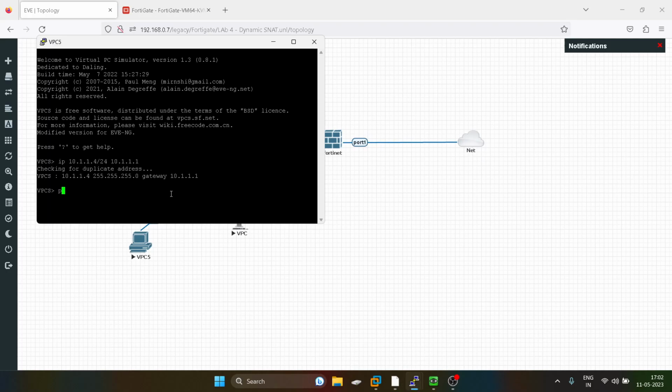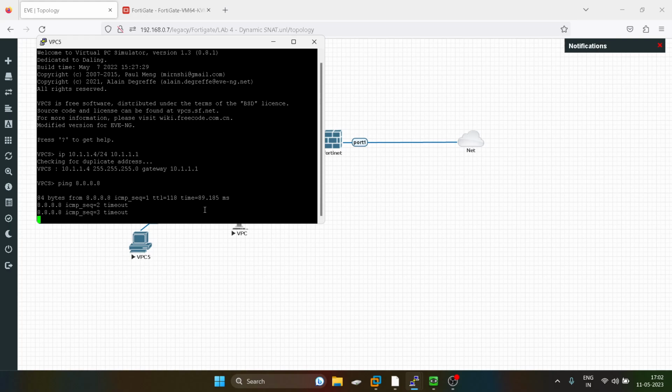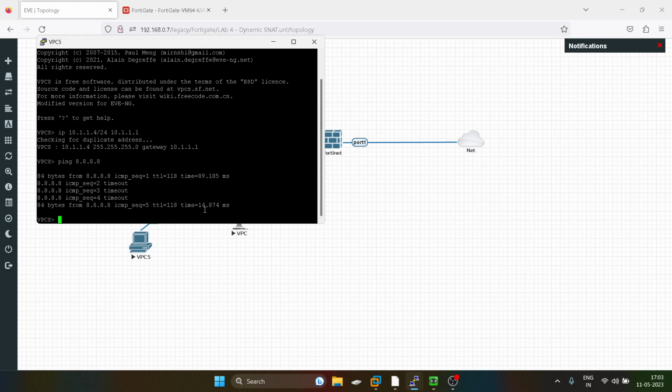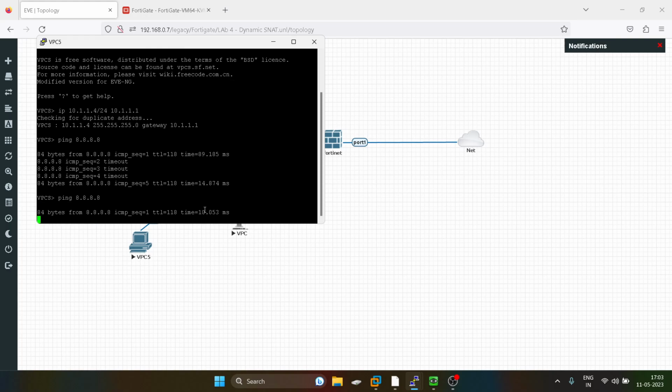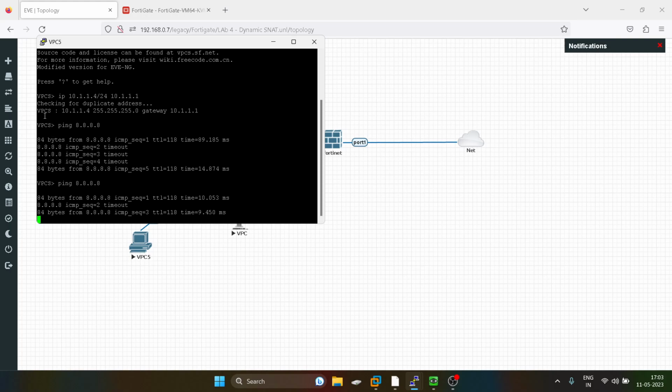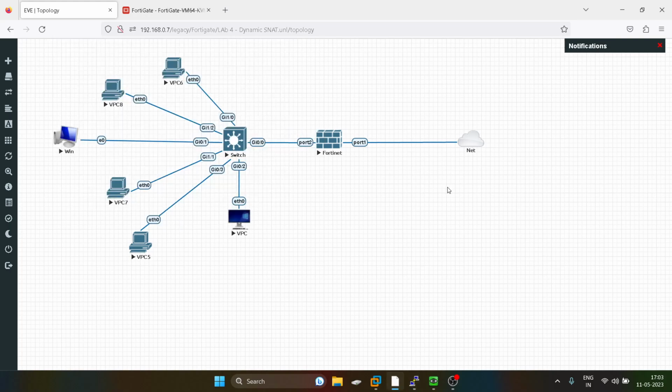Now I will try to ping from another system. This was the third system, so communication will happen over here. We were receiving some packet loss, but now it's successful. You can see 10.1.1.4.